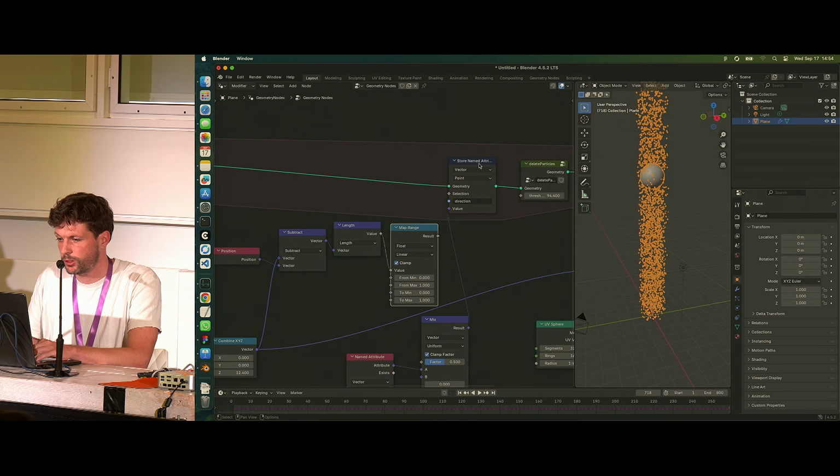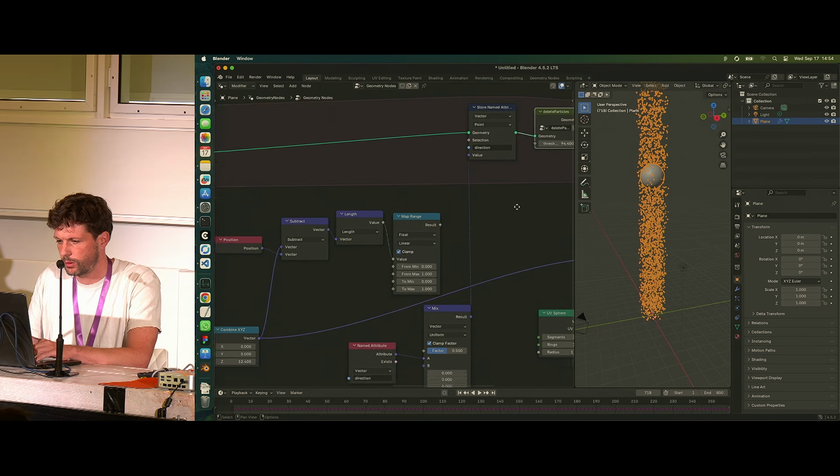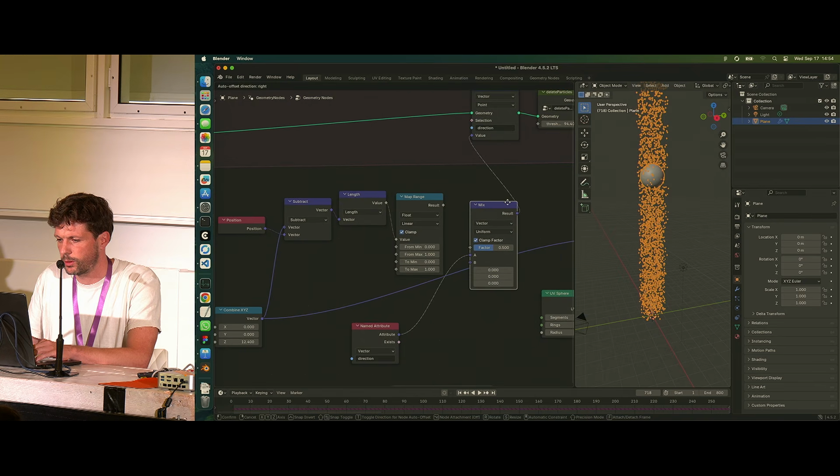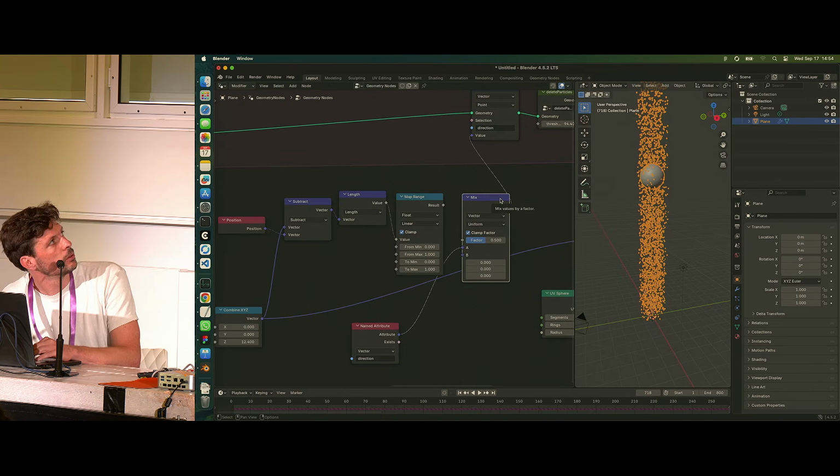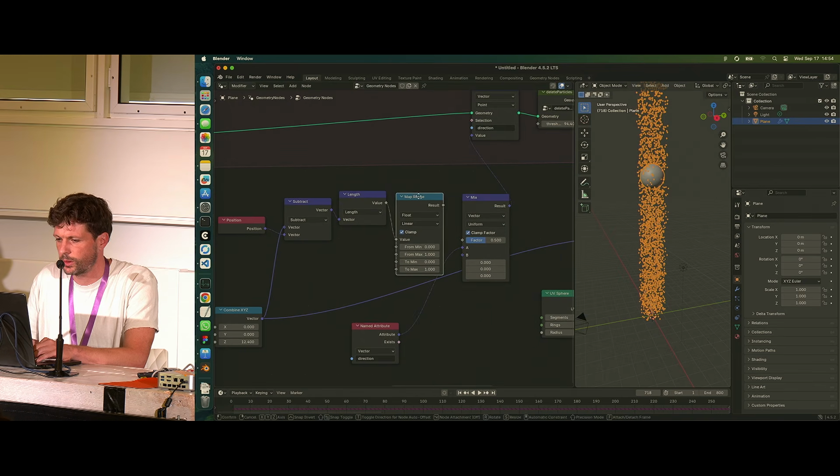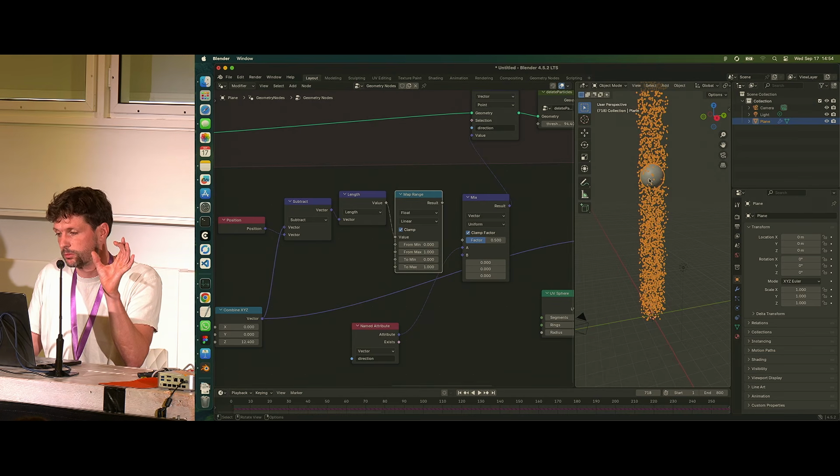So it's getting packed already. So in here, I will say, okay, say my particle is between 0 and 1. So that's very close to the sphere.